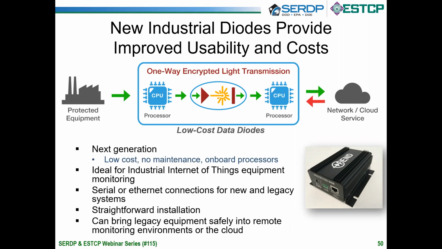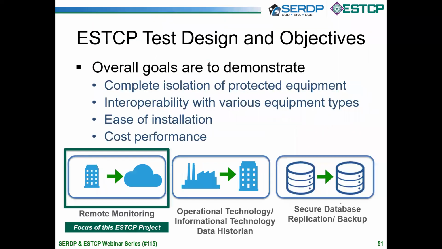From the 1970s and 80s, you can use a screwdriver and pull information out and send it through the diode, where it is then optically isolated, encrypted, and sent off to where it needs to go. The installation is straightforward. It's designed to work with common machine protocols like BACnet and Modbus, things that you'll see across tens of thousands of buildings. And now it really becomes more practical to bring this equipment into a remote monitoring setting because there's not a physical way to hack through this network connection due to this data diode technology.